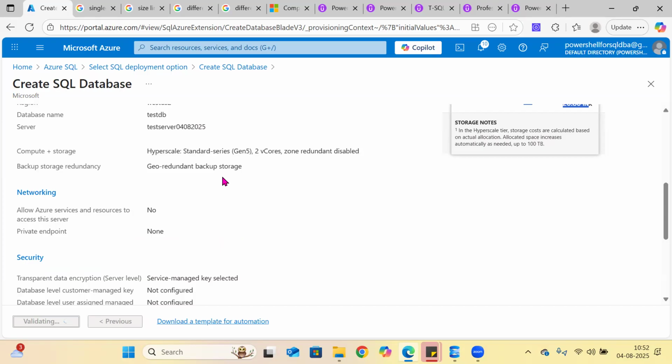So remember a very simple point: if you are going with MI, you have 16 terabytes only. But if the client says I have a 25 TB requirement for my database, at that point you have to go with hyperscale only. You cannot go with MI.